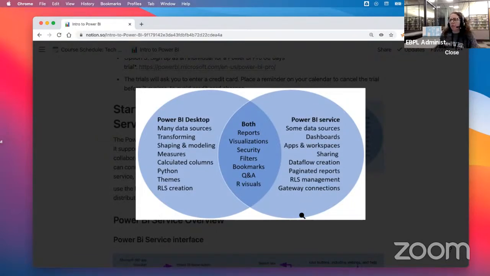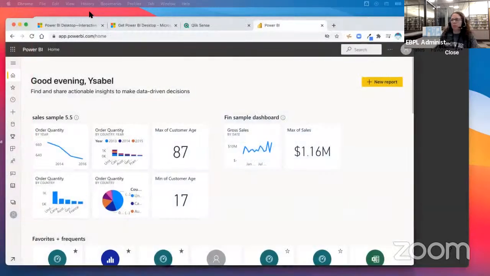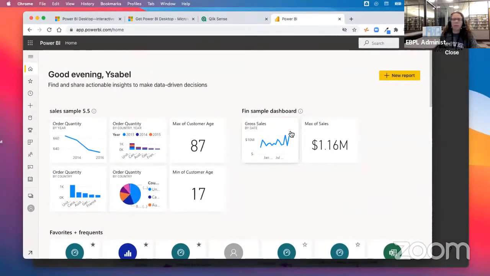And then there is Power BI, the online version, which looks exactly like this. That's the one where you need a work email or a school email, or you have to have access to a subscription to Microsoft 365. There is a Pro, but I don't have the Pro, and the Pro just gives you more options to share. At this moment, with this version on the cloud, you can share within your Microsoft 365 Teams. You'll see there is going to be an icon for Teams, so you can share within Teams.